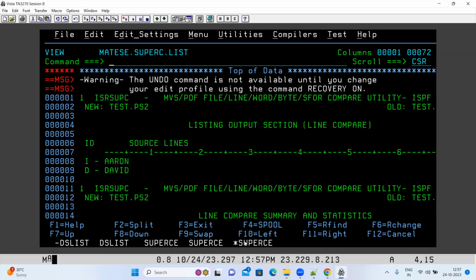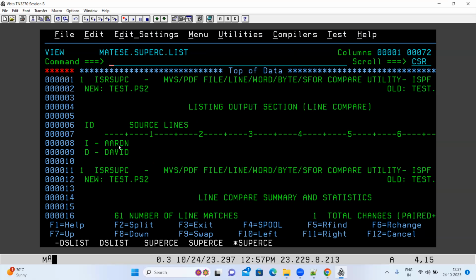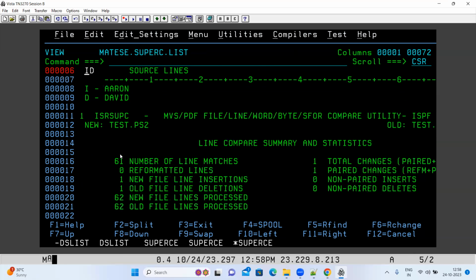So now it says I means insertion, Aaron; D means delete, David. If you go below, it will say 62 new lines processed. That means from the PS2 file, which is considered as the new file, 62 lines have been processed and 62 old lines have been processed.